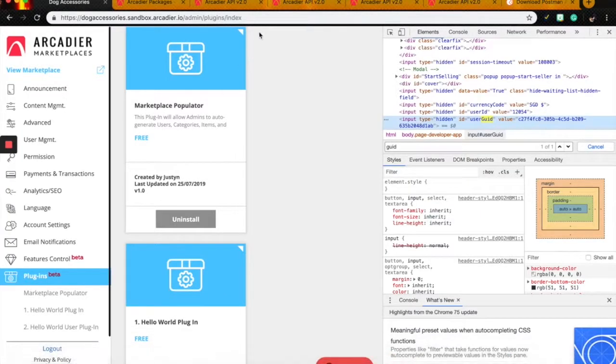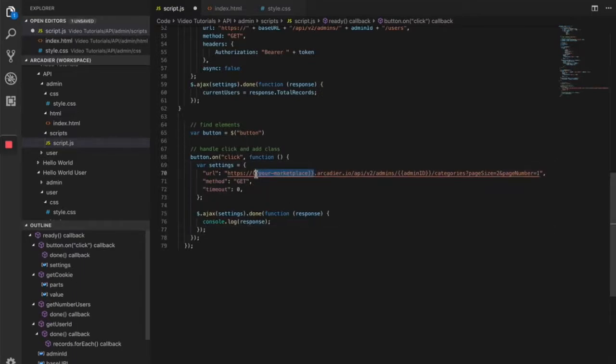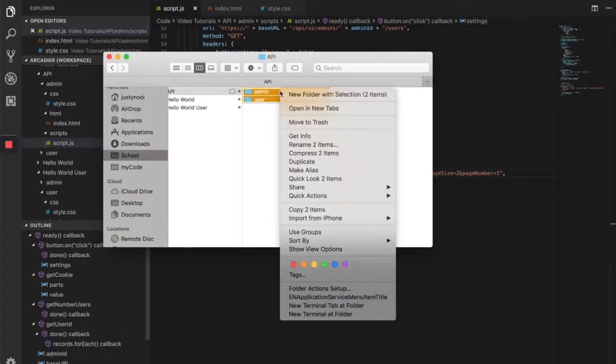Now, just go back to Arcadier's API page, find the corresponding API, and copy the API call into your clipboard. Paste the copied code into your button click, and initialize the variables ahead of time. Alter the variables if needed, and your code should be ready to go. You may initialize these values in any way you like. Upload the plugin as usual.